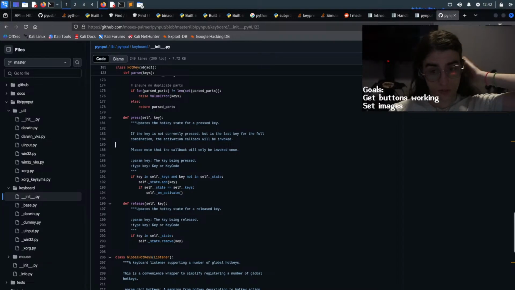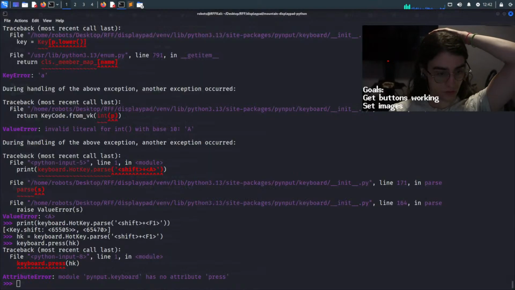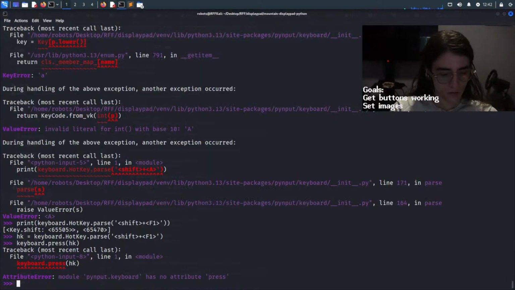So can I just do, let's try, hk equals key dot hotkey dot parse cmd.